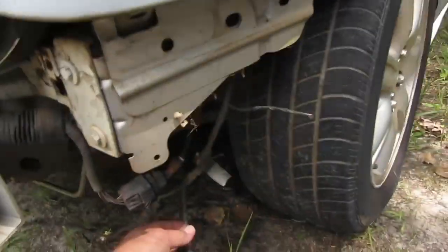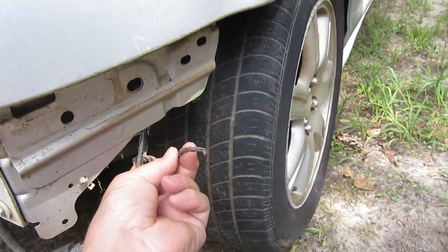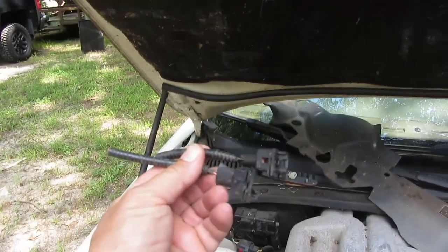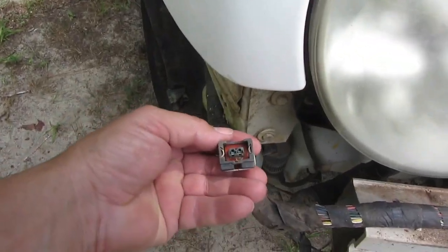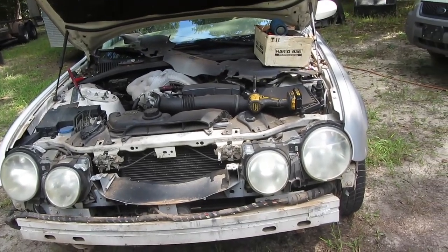And I was looking, and this goes for the fog light. This goes for the marker light, so you notice there's no connector. Luckily, on the bumper I pulled, I kept the connectors. So we'll solder in a new connector on that side, and probably on this side too, because that looks kind of got verdigris on it. So I'll probably put a new connector on there, and then I believe we're ready to put the bumper on.